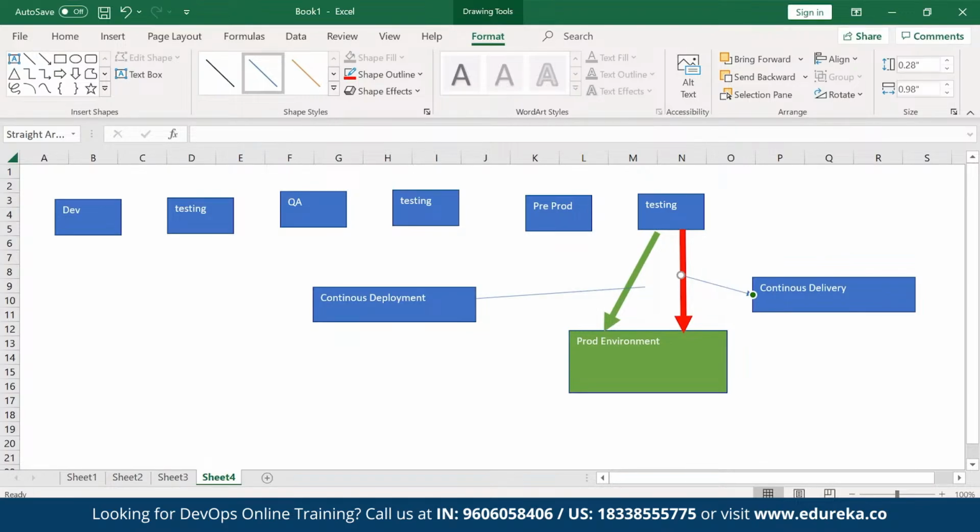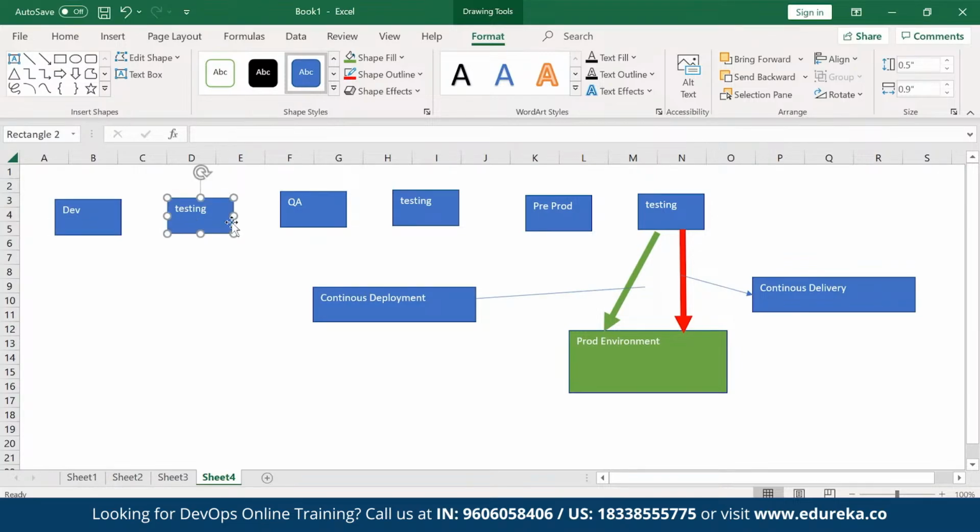I understand that in the industry 99.99% of companies are in the continuous delivery process, but our goal is to enter into the continuous deployment process. The moment we make everything automated without any manual intervention, that is the day when DevOps is actually implemented in your environment. Good guys, concept wise good, but if I want to make this process automated from dev to testing, again I have to bind these phases in a pipe, right?